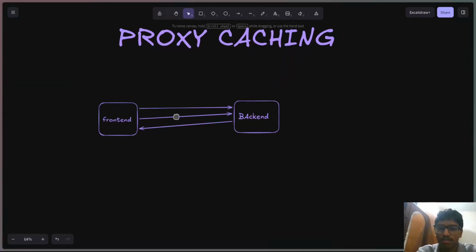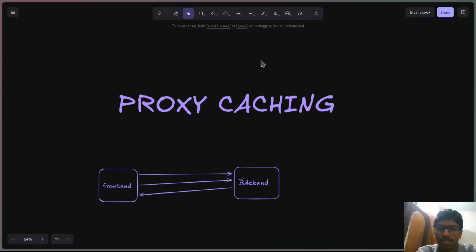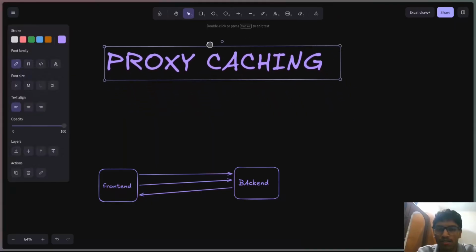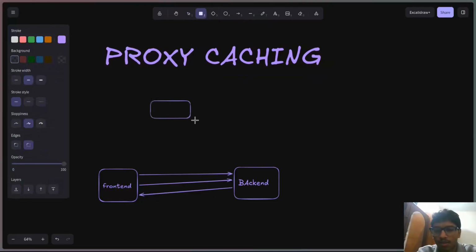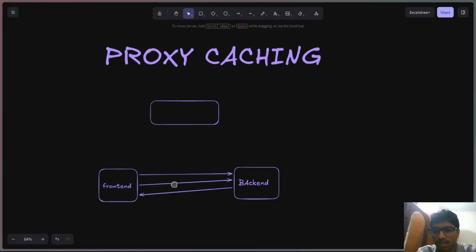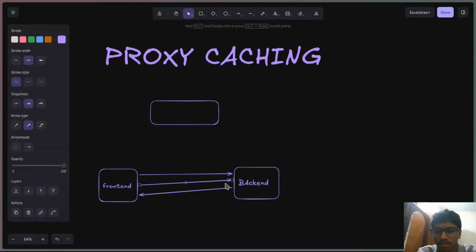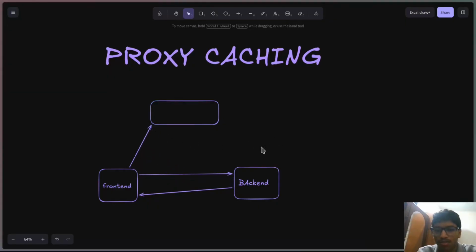So here we can create something called a proxy server. The front end will call this proxy server.